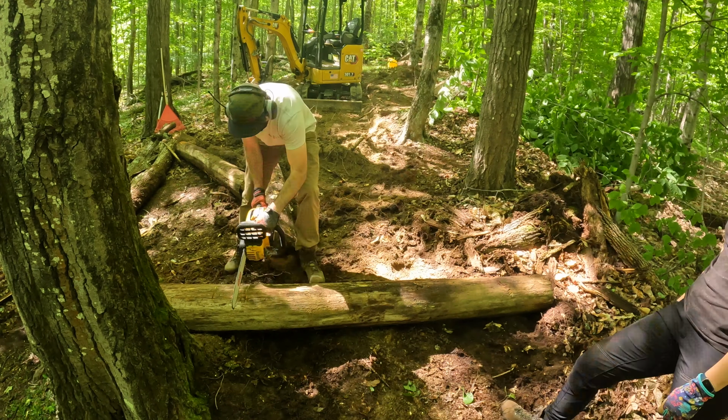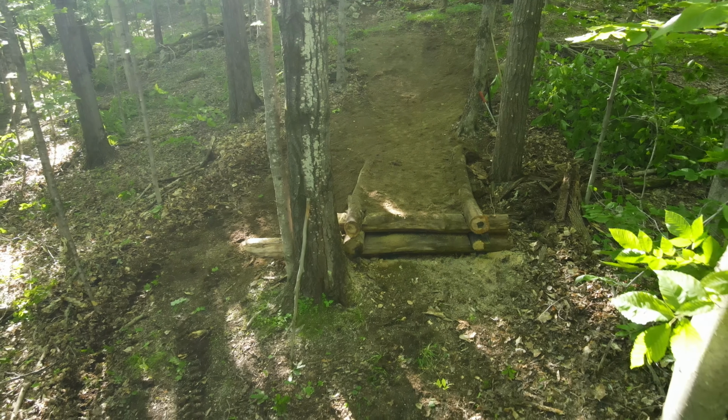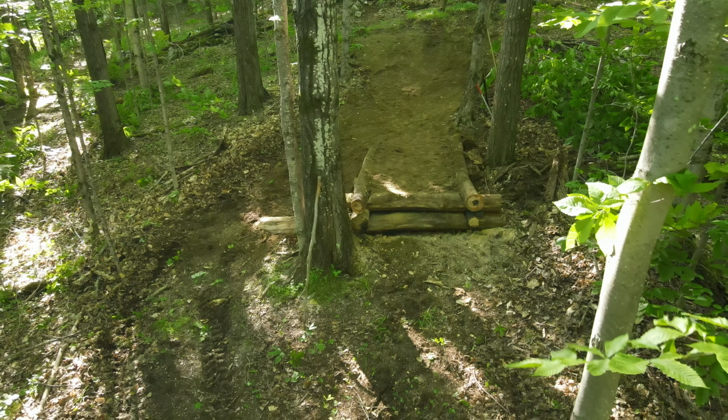To me, this looks hand-built, and I like that. I've been trying to make things that don't look machine built, because machine built trails tend to have the same homogenous feel, but hand built trails have this organic feel to it. And I think we were able to maintain that. I think we'll end up coming through and polishing this off with a shovel at some point. Anyway, let's go back and get some water.